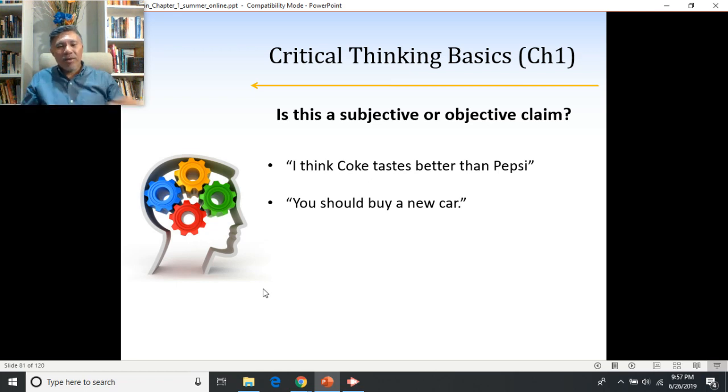You should buy a new car. Well, whether or not you should or should not, that's pretty subjective, right? You can make objective claims like, your car is missing a fourth tire, your car has no steering wheel, or your car is leaking oil. Those are objective claims. Those are truths about the world that are independent of somebody's feeling of it, somebody's personal experience of it. But whether or not you should buy a new car, that's subjective because everybody's criteria of when you should or shouldn't buy a car may be different.